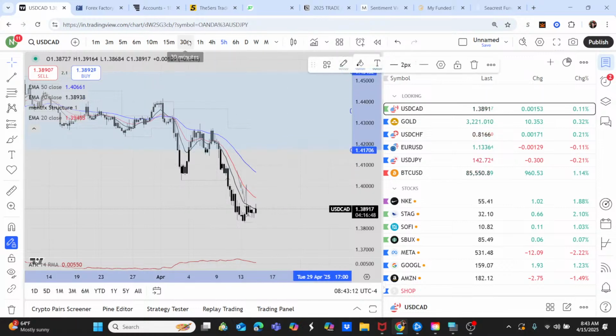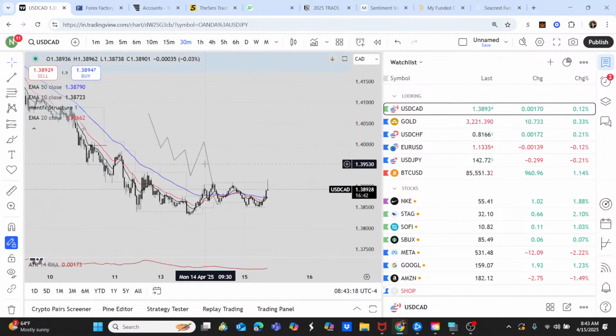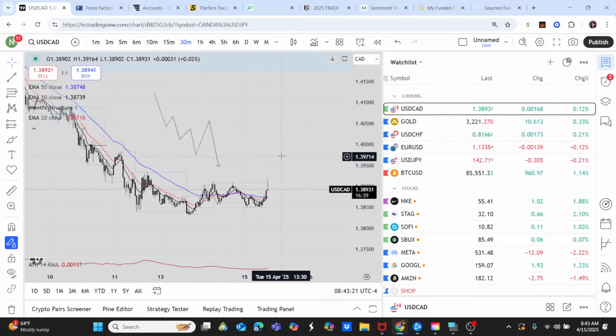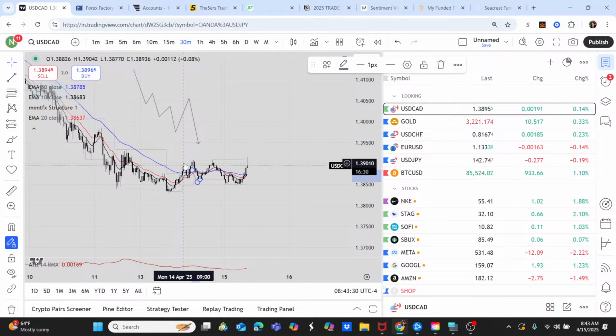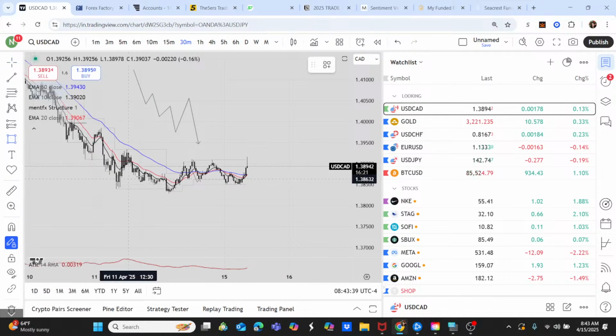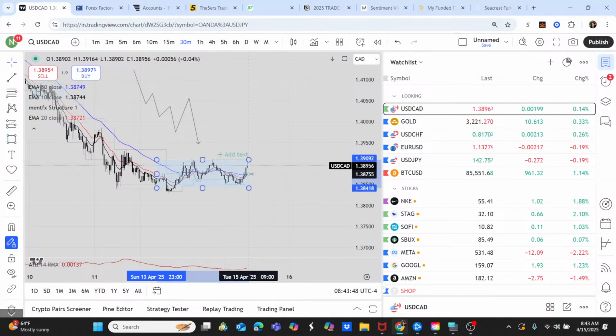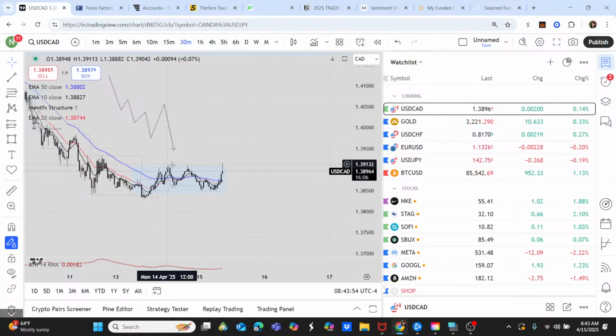Okay, so 5 hour looks good, but I know on the 30 minute because I'm looking for 5 minute entries. If I look at the 30 minute, because I use multiple time frames before jumping down to the time frame I want, I can see that during this area yesterday, when price made this break higher, I was expecting price to make a setup lower and then continue lower. But instead, I was wrong. That's okay. You have to accept being wrong because even though I was wrong about this area, I didn't take trades. And that's really powerful. When you can be wrong and still not lose money, that's really powerful because you're saving your capital for something worth taking risk.